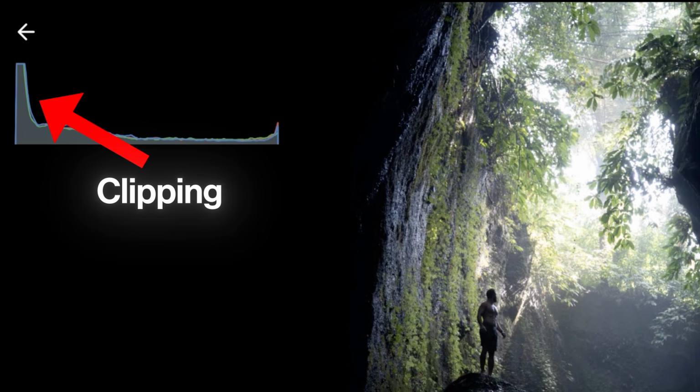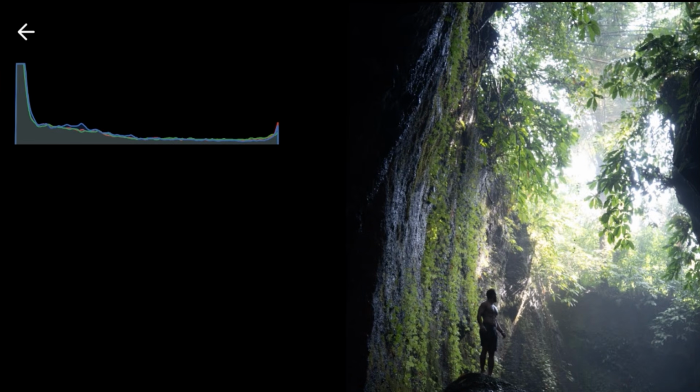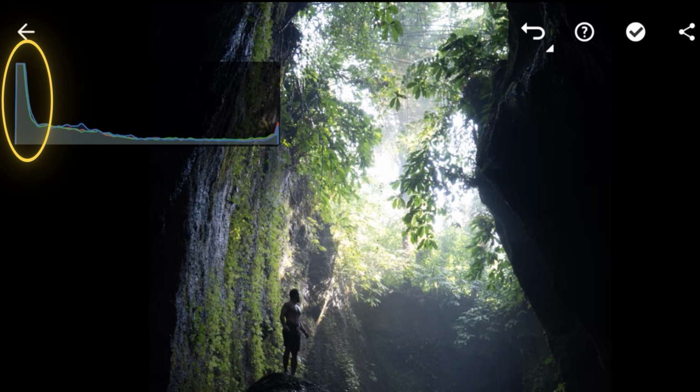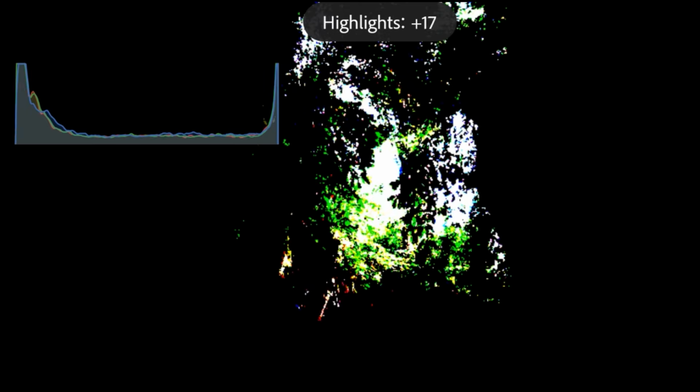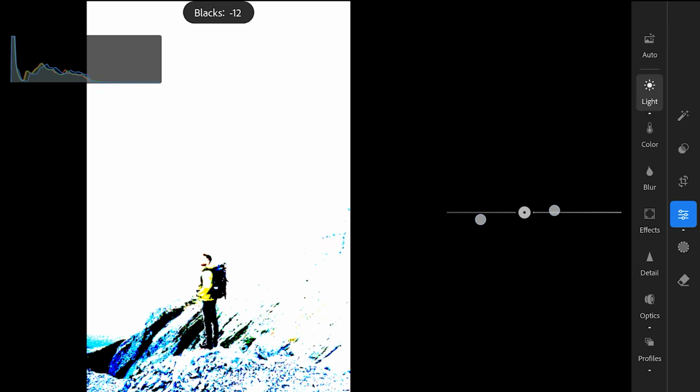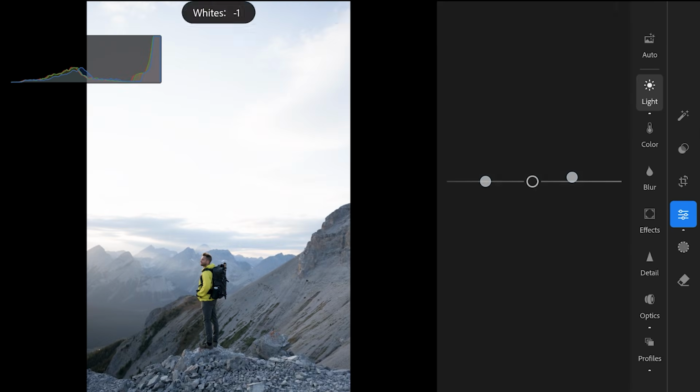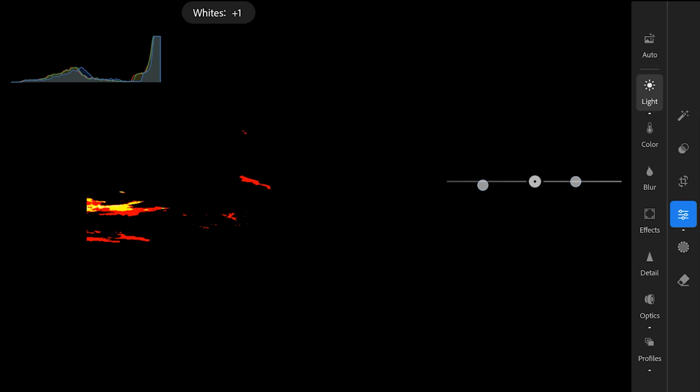A critical role of the histogram is avoiding clipping, where detail is lost because areas are pure black or a color channel is maxed out. If all three channels are maxed right, you get pure white. If just one channel clips, that color detail is gone. Lightroom Mobile has clipping warnings, usually seen by sliding with two fingers on the sliders in the light panel. Pure black areas get a blue overlay. Areas where any channel clips high show red. These warnings are objective, unlike our adaptable eyes or variable screens.